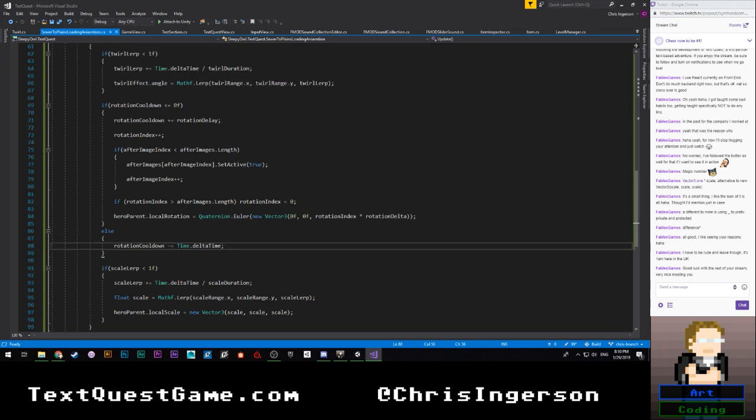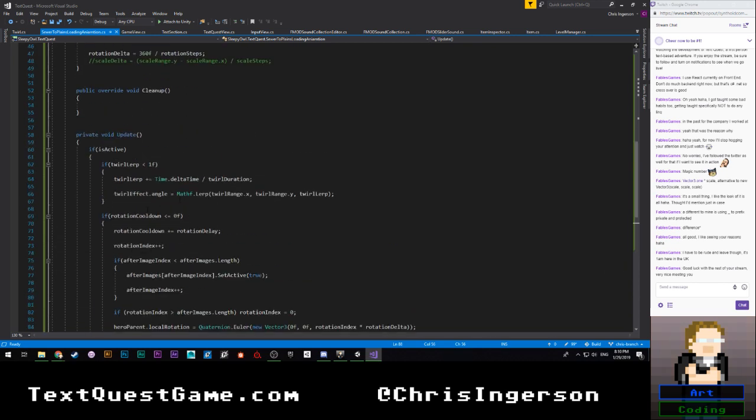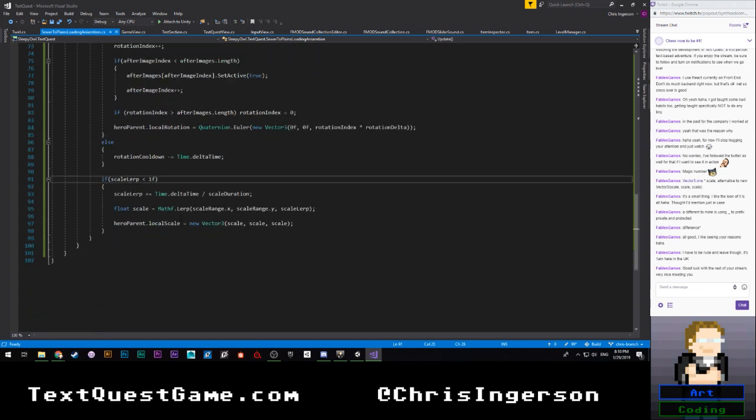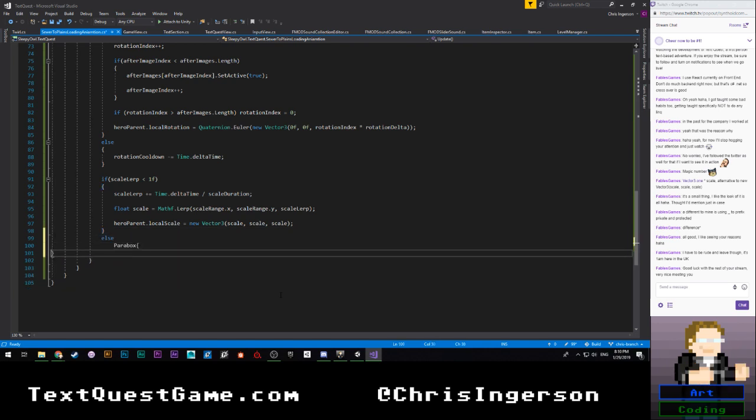Is there anything else I need to do before I do something stupid and make myself look like an idiot again? Well, this is all correct. If my scale lerp is actually greater than 0, I'm going to go ahead and say else, we'll say scale lerp is equal to 0f.